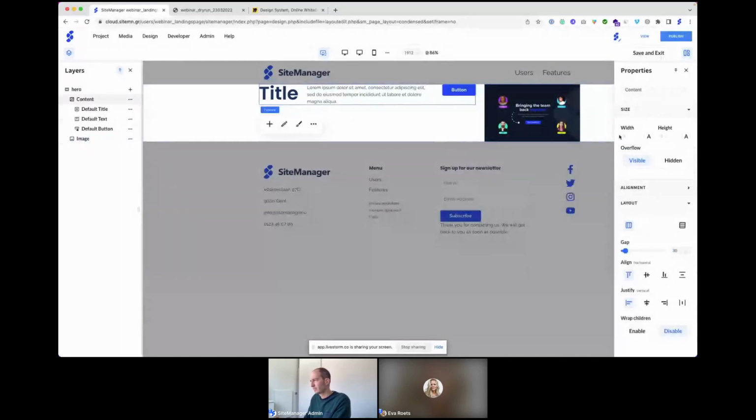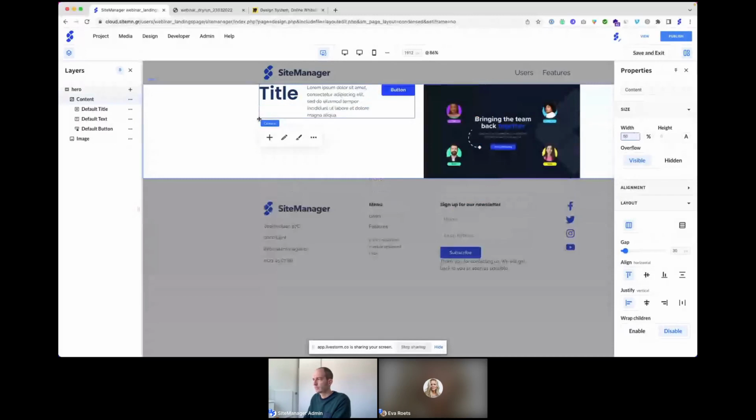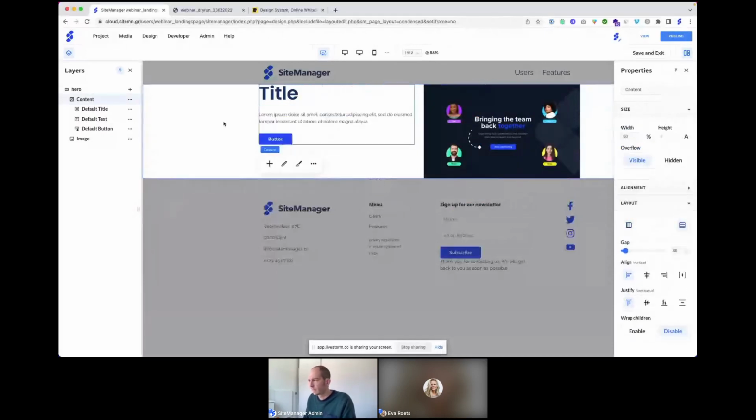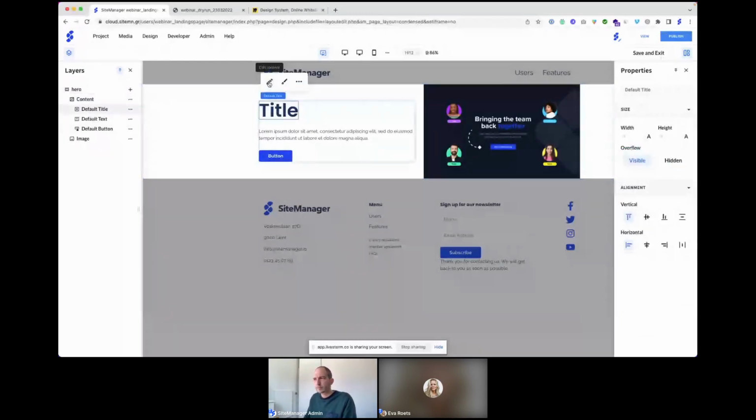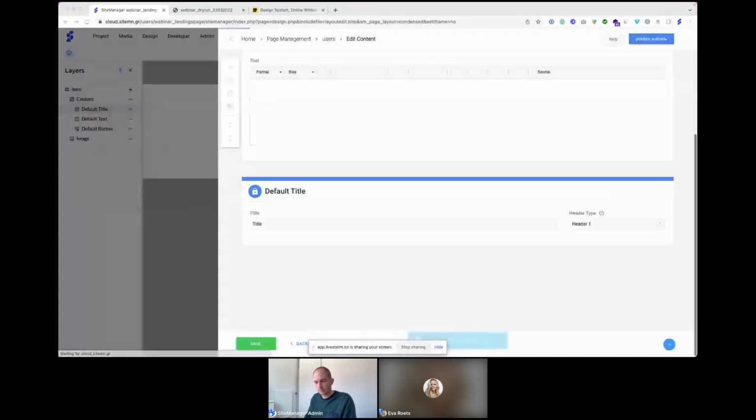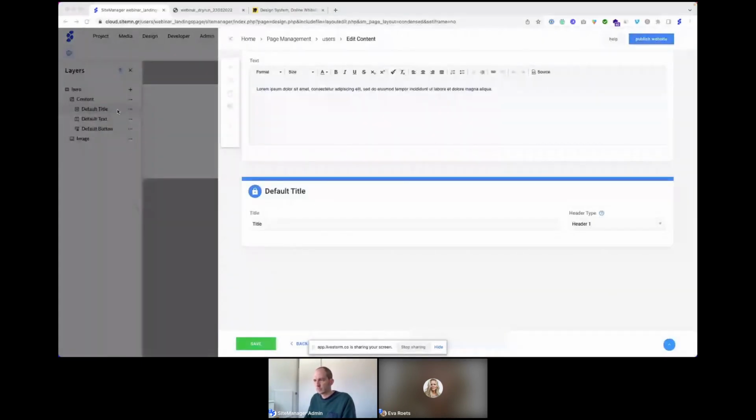We'll be using a horizontal flex layout for the component, and I can see that Alex is adding the width percentages. The image on the left will be 50% and the content structure on the right will be 50% as well, so that both structures have the same size. And Alex is adding the content right now.